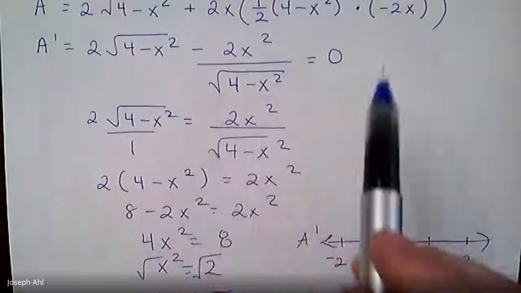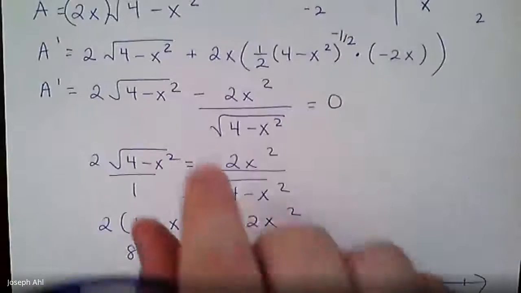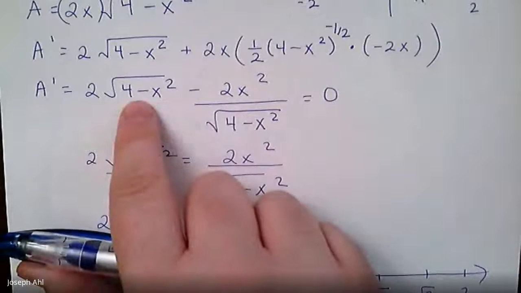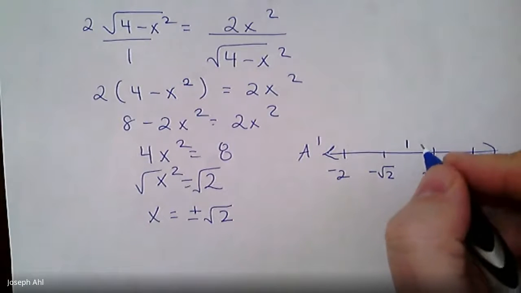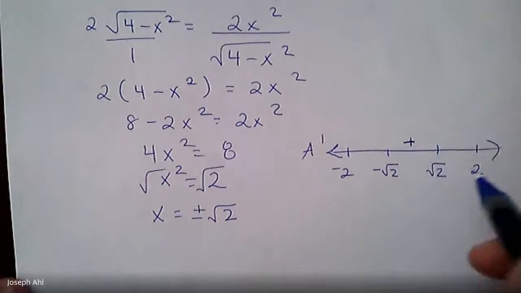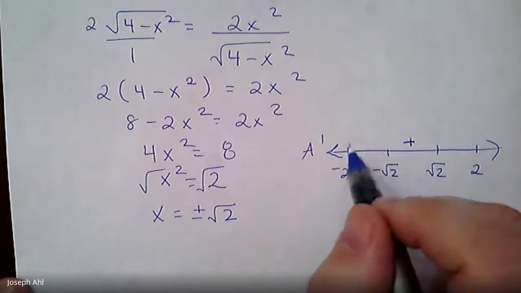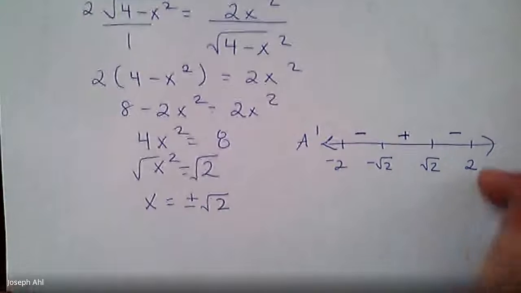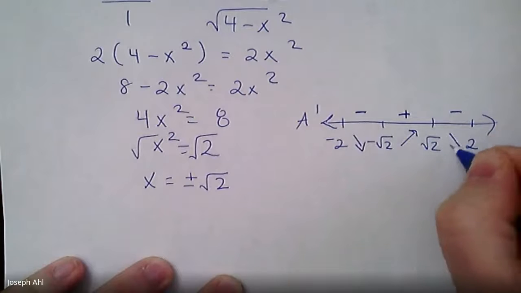And as far as the testing goes, just make sure you're careful when you sub into the derivative up here. If you test 0, that's kind of an easy one to test, right? So testing 0 makes this whole fraction 0 real quickly. And then you get 2 times the square root of 4, which is a positive number. So we're definitely positive in here. And then in these other regions, you might have to test, like, just knowing that this is 1.4, test 1.5 or test negative 1.5 out here. And what you'll find is that in each of those cases we get negatives. So we're going from decreasing to increasing to decreasing.